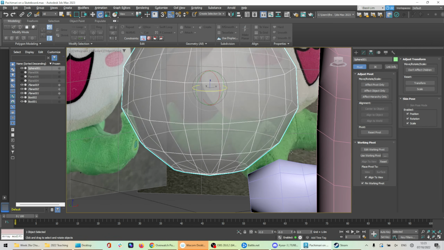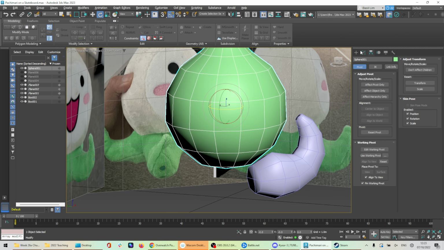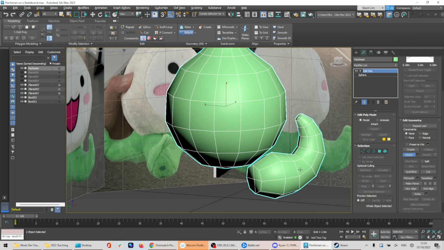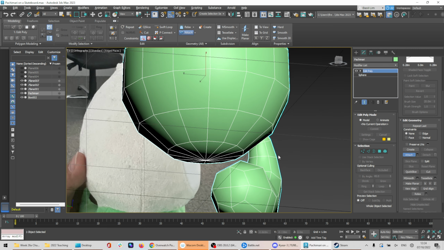The first thing I need to do, if I want to connect these two, is make sure they're the same object, because they're completely different objects right now. So if I go back to the main, let me call this Pachimari actually. Pachimari. Edit poly is on. Let me attach the other piece so they're now the same piece. So click attach, click on that. They're the same piece. Cool.